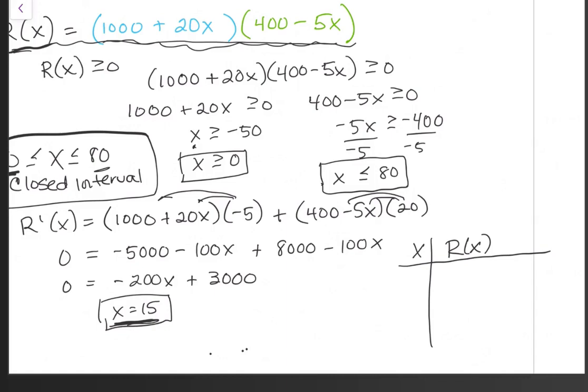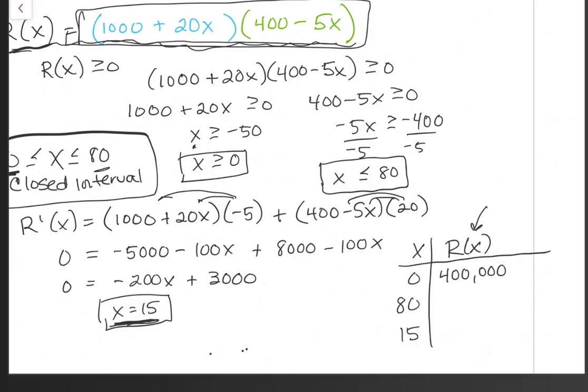The x values that I have to consider are the two endpoints, 0 and 80, and my critical value in those endpoints of 15. So I'm replacing this 0 back in the original function. If I put 0 back into my original function here, and let x be 0, I'm going to get 400,000 for a revenue. That was with no $5 reductions, I'm sorry. If I plug in 80 into this, that was one of my numbers here, so I'm going to get 0.